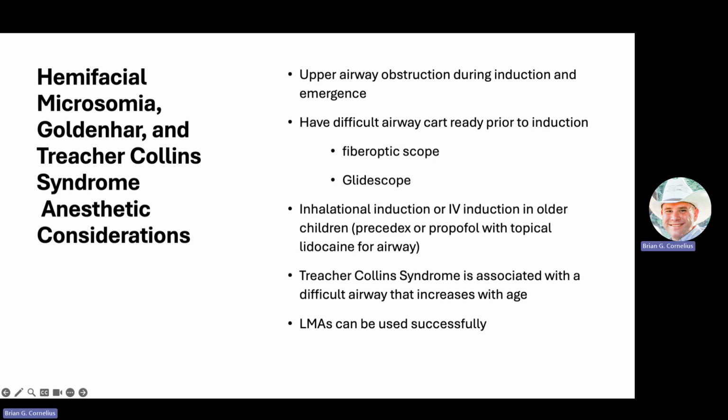Definitely make sure you've got the difficult airway cart in there and ready. I would probably go ahead and have the GlideScope as well as a fiber optic scope ready to go. You may not need them at all, but it's a lot better to have it and not need it than be trying to find it.